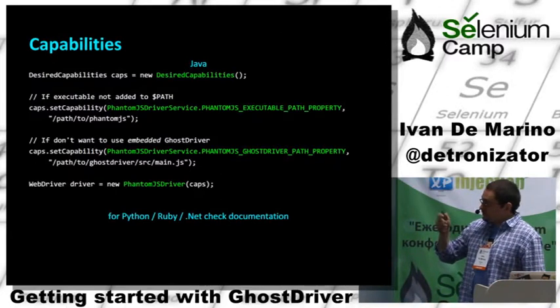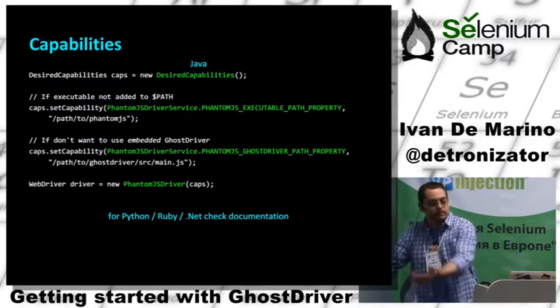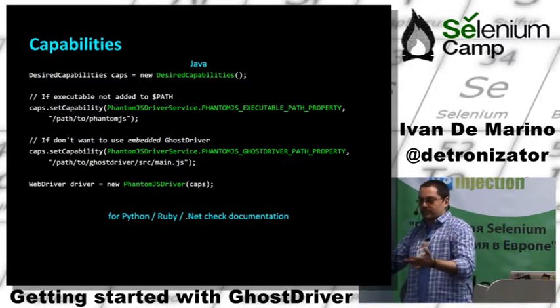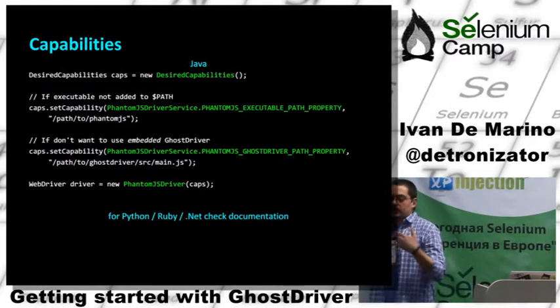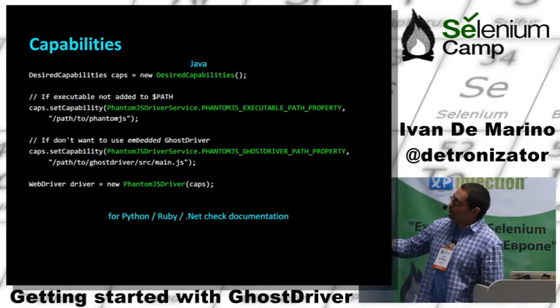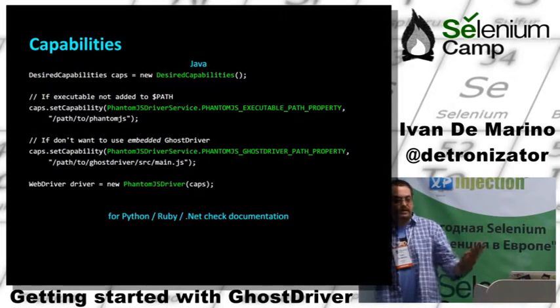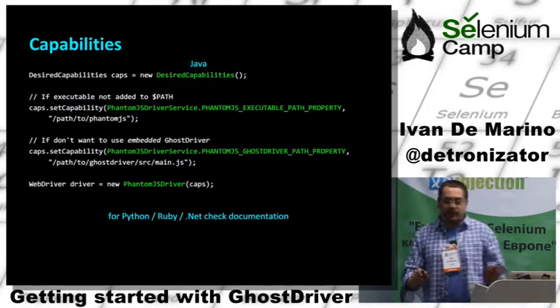If you decide to contribute to the GhostDriver project, if you want to fix a bug in GhostDriver, or implement new commands in the driver, then you can also optionally set this other capability to define where GhostDriver is. And at that point, you just do new PhantomJS driver. From this point on, it's a normal driver, so whatever test you have will work straight away.